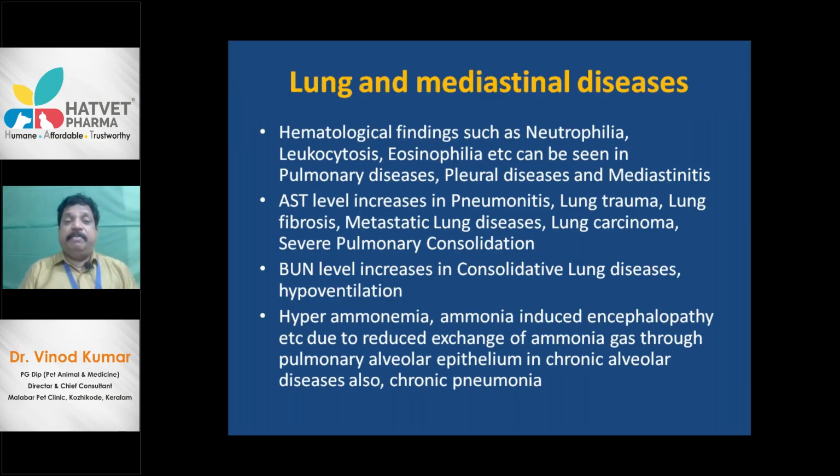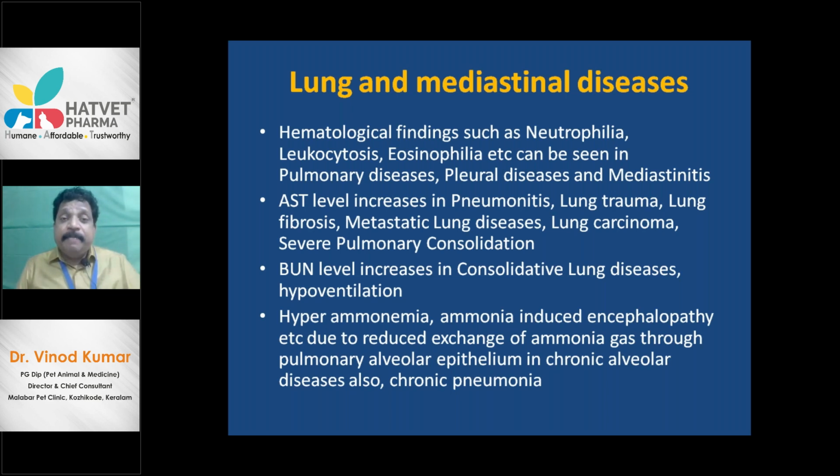Here the kidney cannot be blamed; the kidney is working normally. How can we say that the kidney is working normally? I have to go back to our classes of blood biochemistry, where I clearly mentioned that creatinine is more sensitive than blood urea nitrogen as far as kidney diseases, or renal filtration, are concerned. So creatinine is highly sensitive and more significant, but here creatinine is unaltered in lung disease, while the BUN is altered. BUN has a hike, but ultimately the NPN is high due to a chronic lung disease.